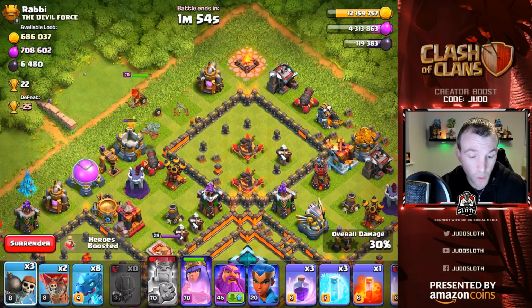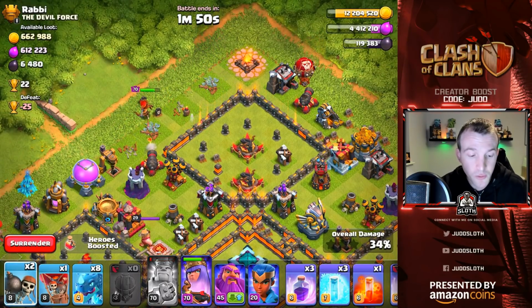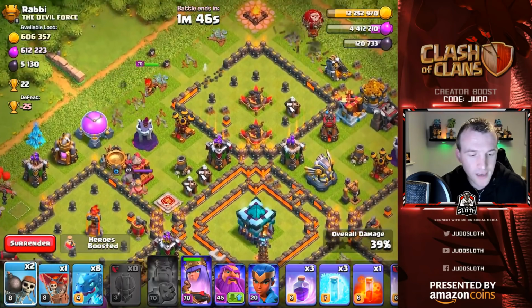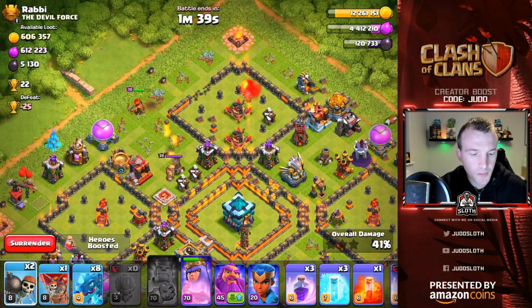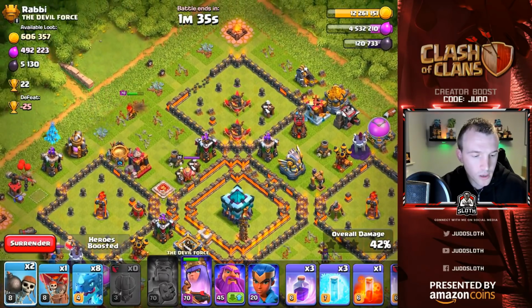So why don't we go with the queen to get the air defense, and let's sneak in the wall breakers. We don't even need the wall breakers, so there's not really much point in using them, but I might as well. My queen might decide to take that route. Let's see where she's going. I'm not worried on time here, guys, so I will just kind of wait it out. I can use my royal champion to maybe get the eagle alongside the Expos.